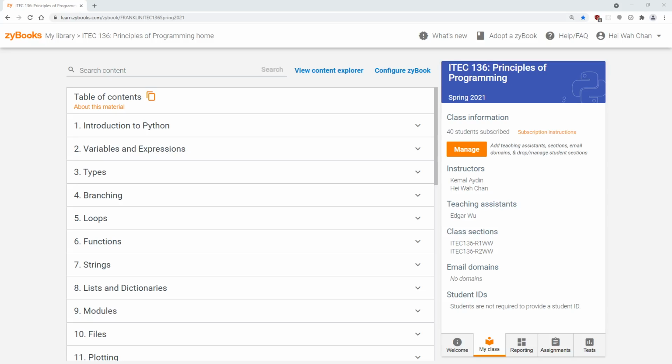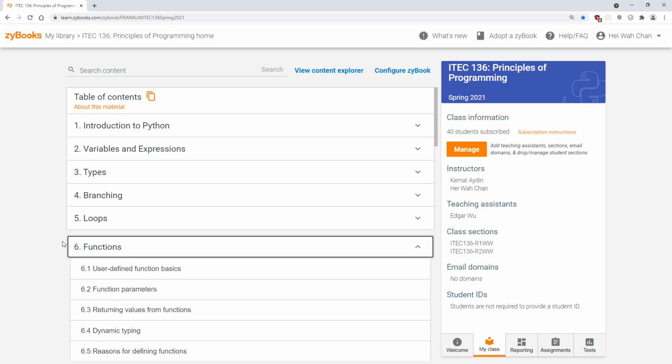Hi, I want to go over the zyBook example. This is a zyBook. When you sign up for the course and obtain the code for the zyBook, we will start with chapter 6 as our first chapter, but you can review the first 5 chapters and my tutorial video if you need help on or want to refresh your Python.